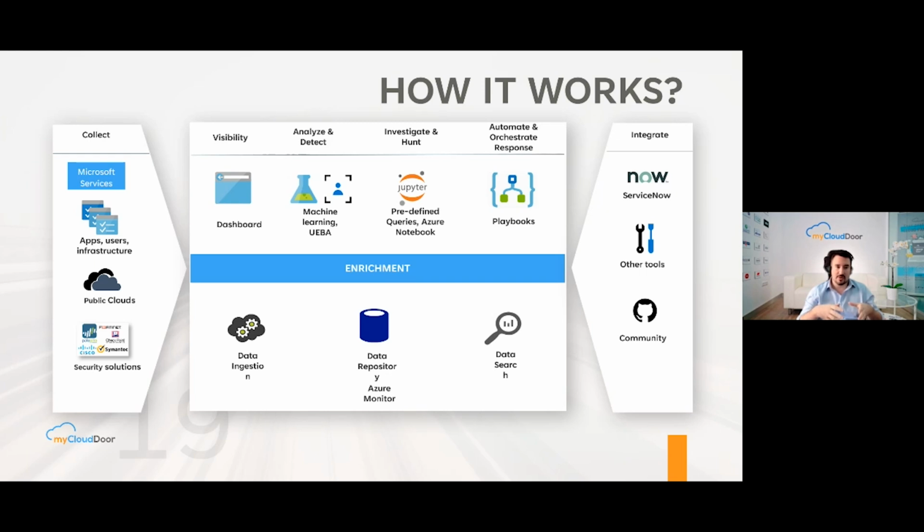And with the integration with Logic Apps, a platform as a service for automations that we have inside of Microsoft Azure, you can create automations to be proactive. For example, when this event happens, I can create a ticket inside of our ITSM tool like ServiceNow. I can run a script to block the user or deny this IP. Or I can send a simple mail with a report that these events happened in my company. So the possibilities that we have with this orchestration are huge. You have a lot of possibilities to create automations here.